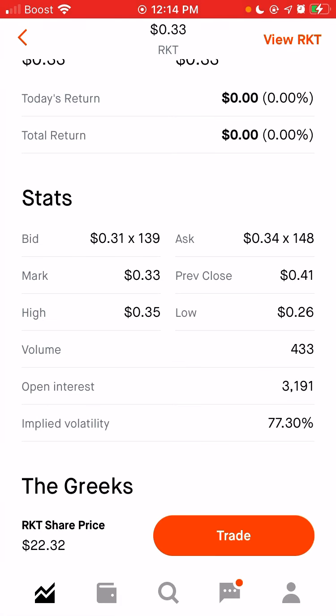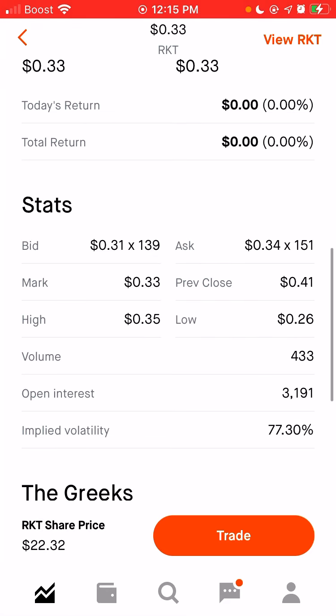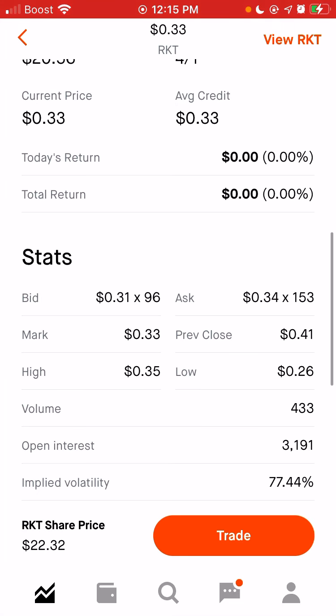Next, you have open interest, which is somewhat important. You want to make sure that the options you're trading are liquid. The open interest pretty much represents the number of options that are out on the market that are sold. So if you have an open interest of 0 or 1 to 10, I'd probably avoid that option because it's going to be very difficult to sell.